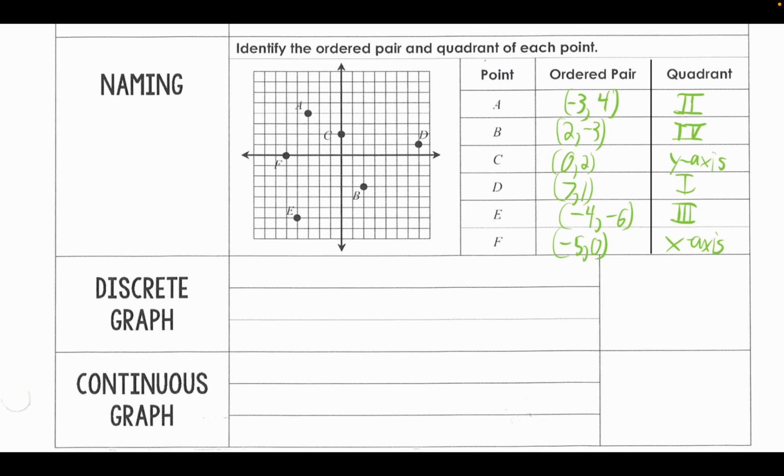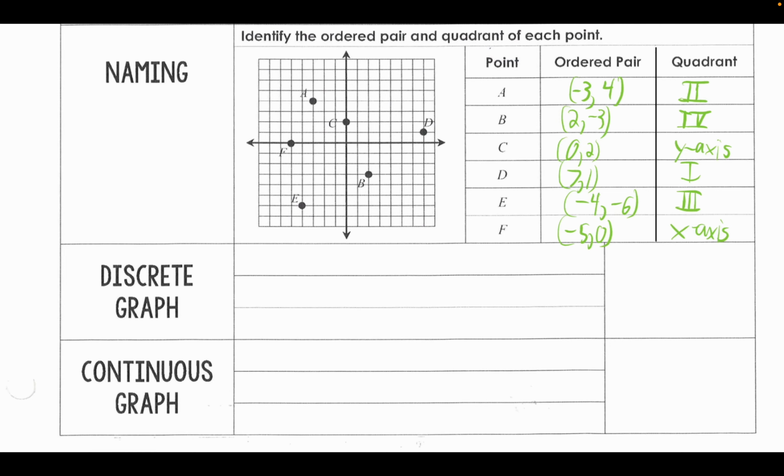Now, a discrete graph would be like the graph we just have up above with these 6 points. It is defined as a graph of distinct points. For example, the one above would be an example, or I'll draw another one here. If I just have this graph here, and I start plotting some random points around, these points could be literally anywhere, as long as my pencil wants to draw them.